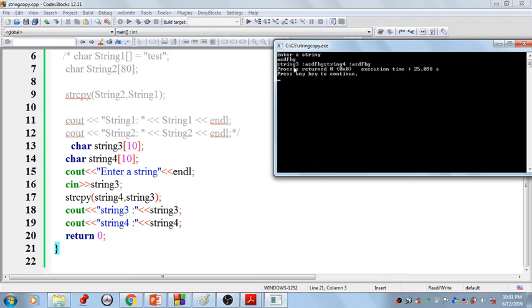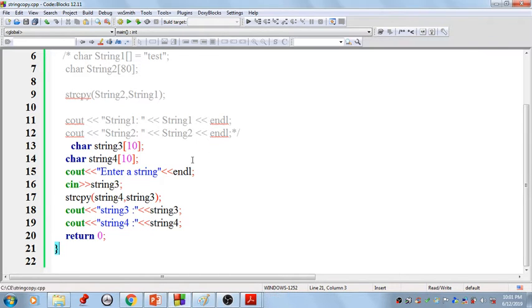The content of string 3 is the same string which was entered, and string 4 holds the same string. After executing this strcpy function, the content of string 3 is copied into string 4. Now both character arrays hold the same string. To enter a string through the keyboard, we can use the cin method.